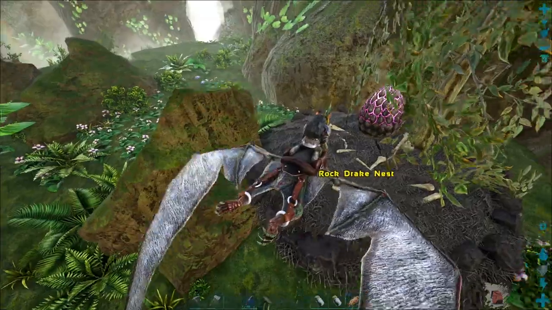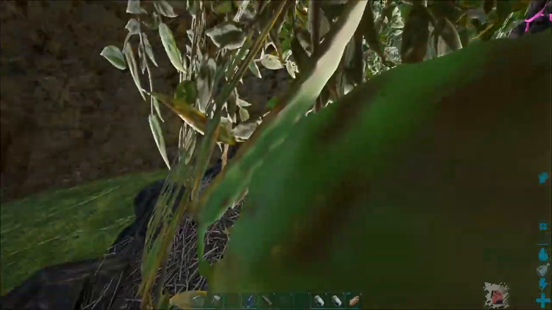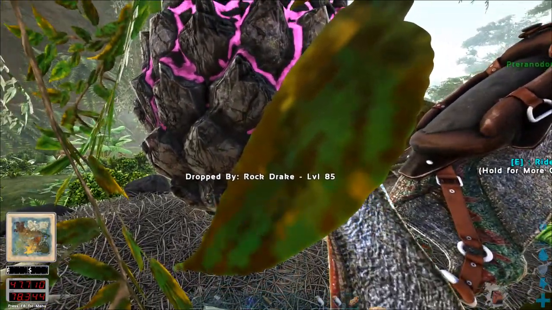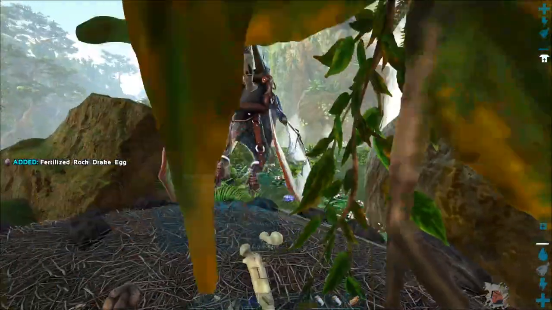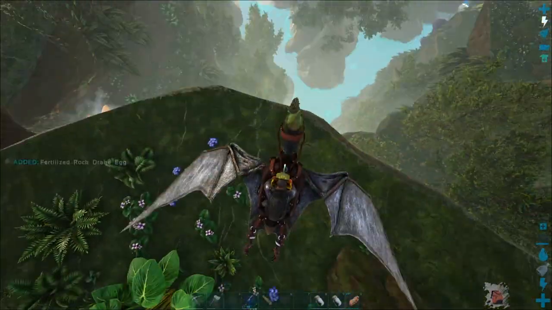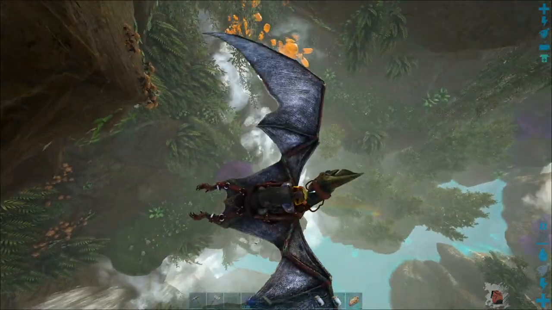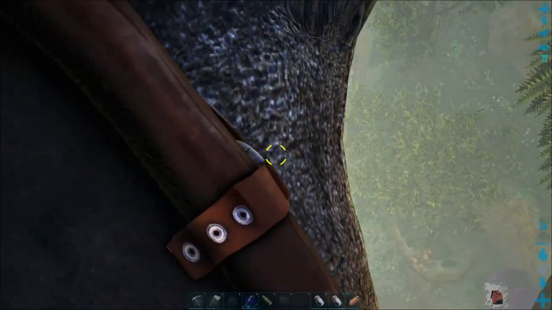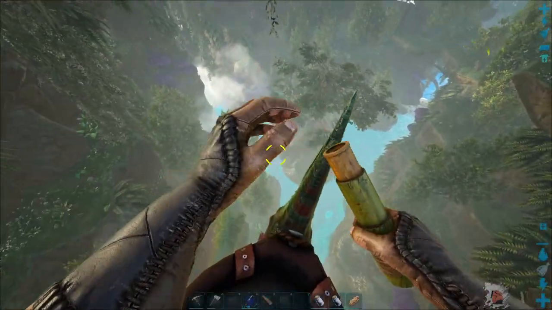What level is this rock drake egg? Oh, and if you want coordinates, there you go: 47, 78.3 for the rock drake egg. They're going to be pissed at me, although I don't think they can really get up to me. There's Kakinos, dude. Oh my god, that is a great level, Kakinos.